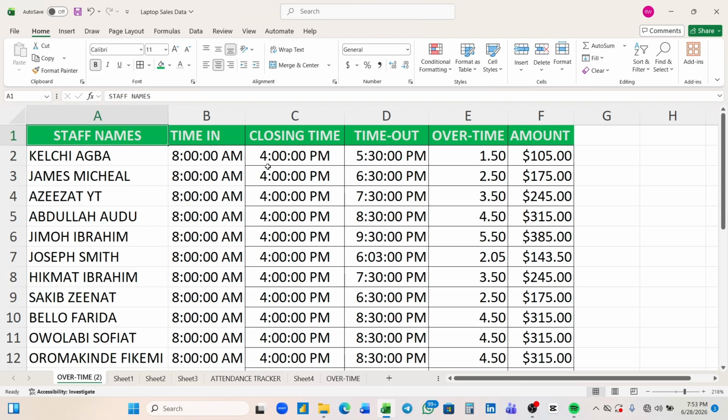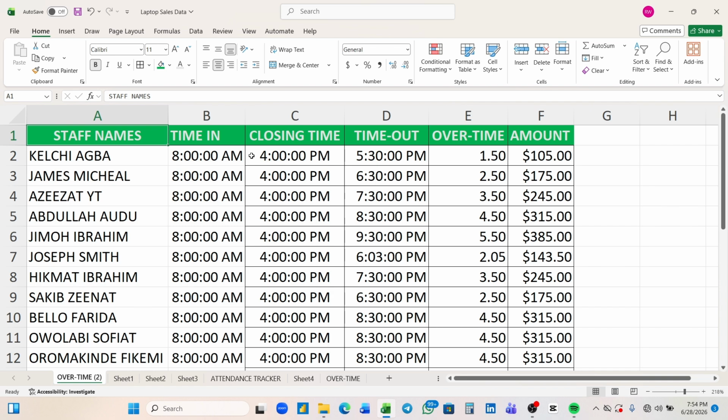And when you are employed, you are told that even if you work from 8 o'clock a.m. to 4:01 p.m., that means you have 1 minute of overtime, and that overtime will be paid along with your salary at the end of the month. You might be in charge of the payment, or you might be the person that sends the total hours of overtime to the finance department that will pay all the staff. So this is how to calculate the overtime.